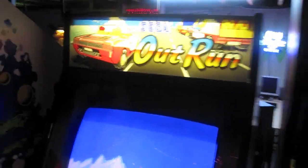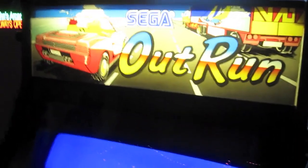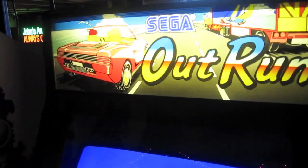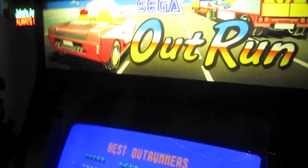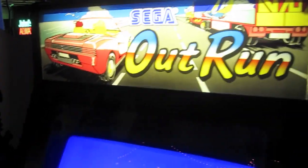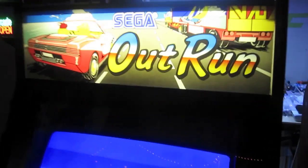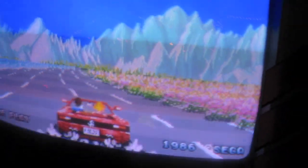And OutRun is, to me, one of basically three most important driving games in arcade history. In order, number one, Sega Turbo, which was just like nothing anyone had seen until that came out. And then Pole Position came out, which blew Sega Turbo out of the water. And then in 1986, Sega put OutRun out. And that really upped the ante for driving games because we never saw anything that looked this gorgeous. We never saw anything that was as realistic as this was.